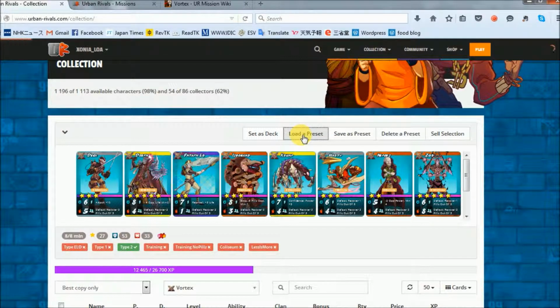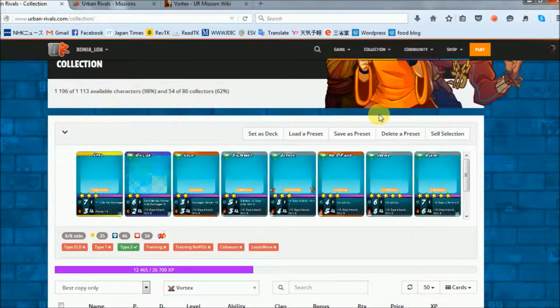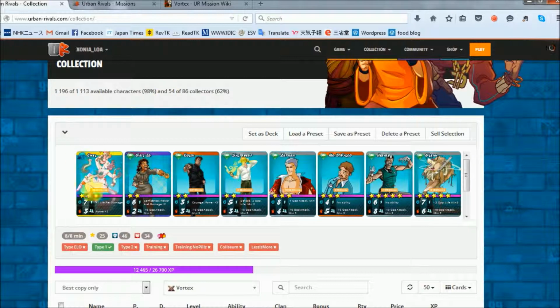If we click it, look there, the default option, Your Current Deck. Let's go ahead and load our current deck just so that I can prove to you that the preset we just saved is not our current deck. Here is my current deck. I'm working through the last of my Uluwatu missions and starting my upper missions now. This is my current deck right now.